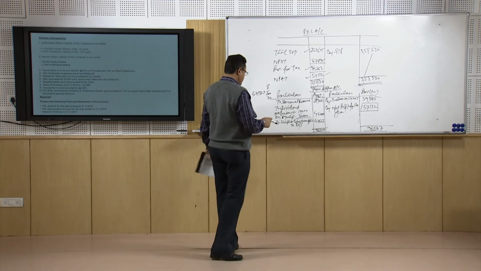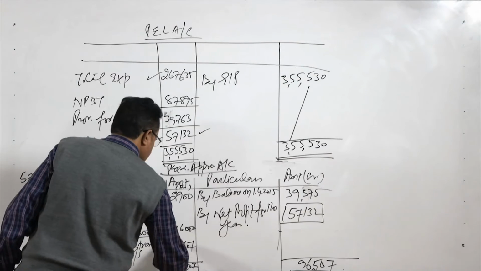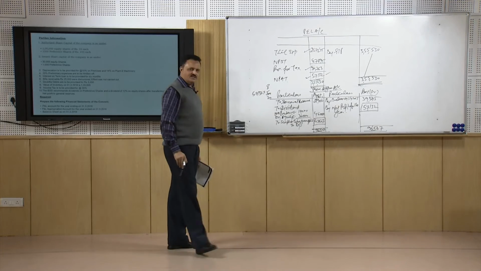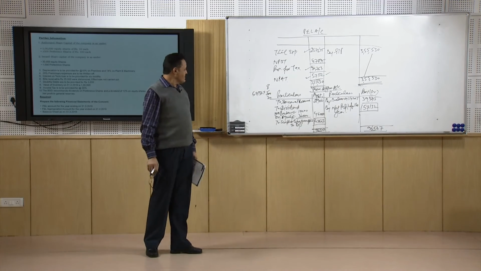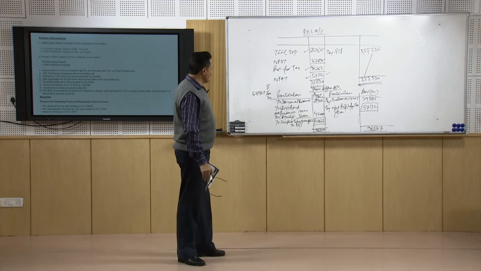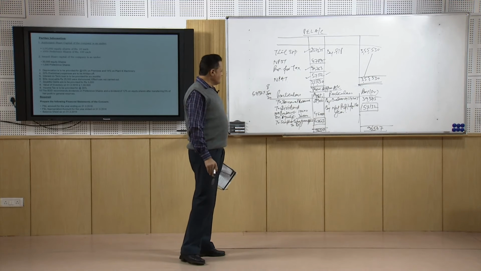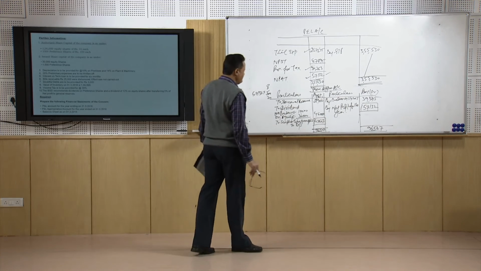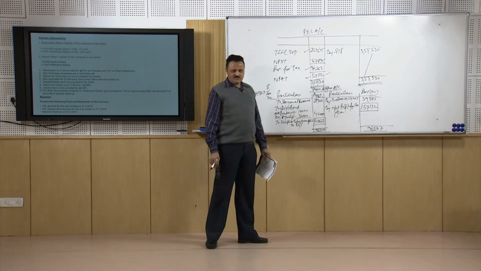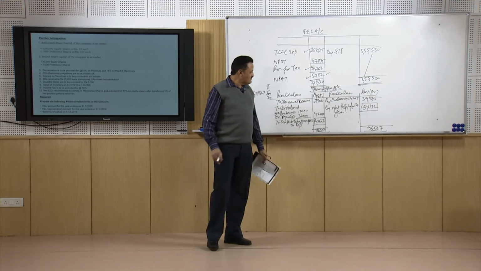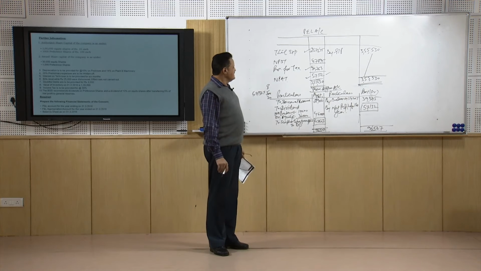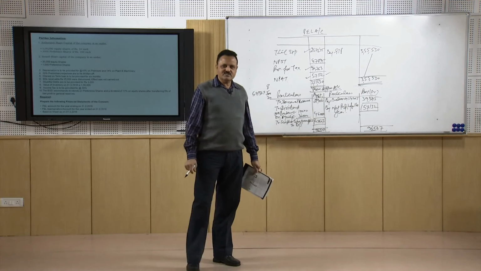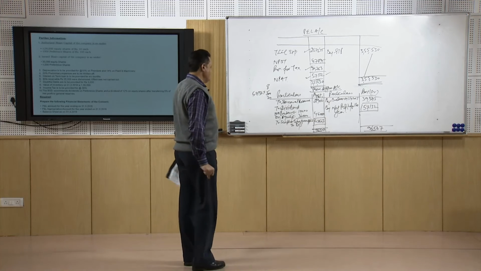So this is the amount which will go to the balance sheet as a surplus profit, which is neither kept as a general reserve, nor distributed as a dividend, but is left unused. So it is added into the capital, and the capital will appreciate by this amount. So this is how we prepare the profit and loss account and the profit and loss appropriation account of public limited companies or joint stock companies.